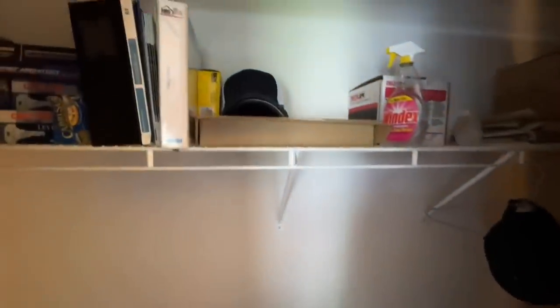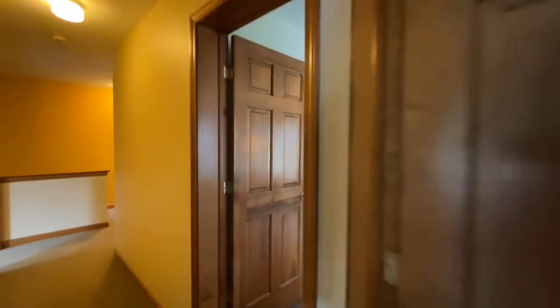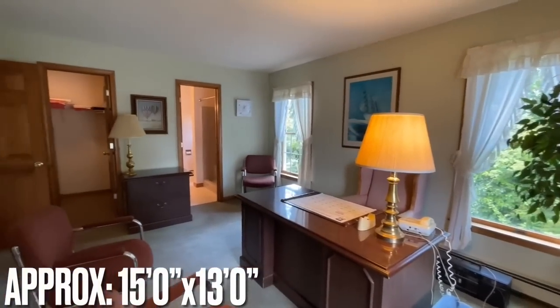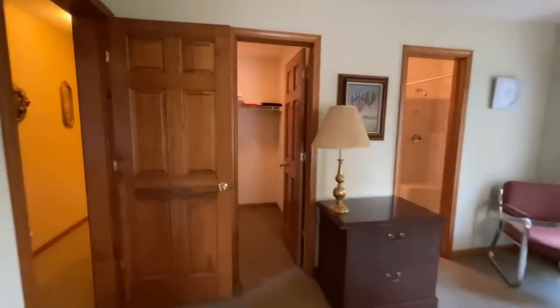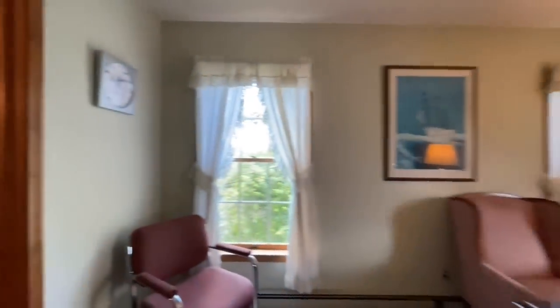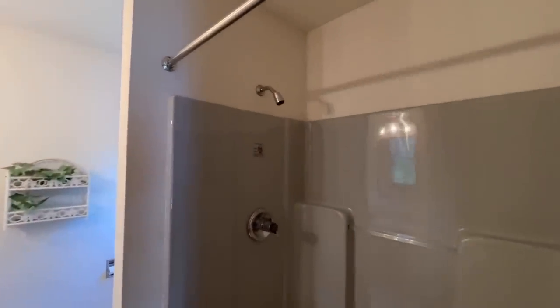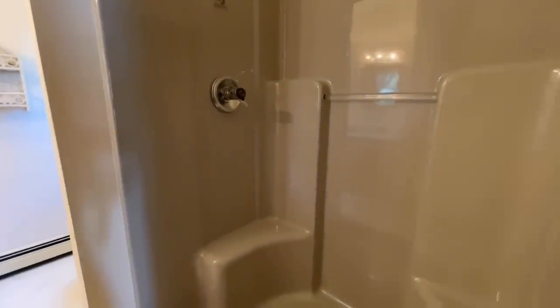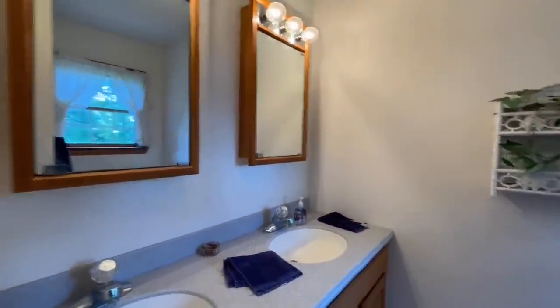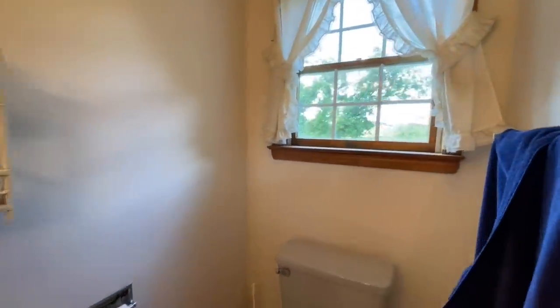That room has a nice step-in closet. And then from here, you have the master bedroom right around the corner — this one sits towards the back of the home. Nice big space with a nice deep walk-in closet; you can get two or three people in here. And then into your ensuite, you have a shower with a couple of foot stools on either side. There's a double vanity with two medicine cabinets, which is nice. Around the corner you have your toilet and another window, and right behind the door there is a linen closet.